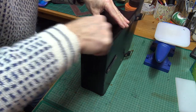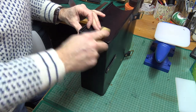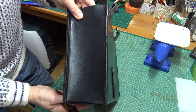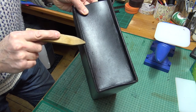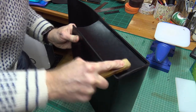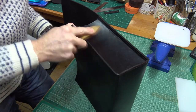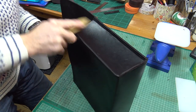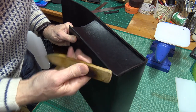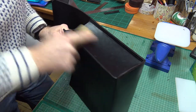Suddenly it looks rather nice. I'm just using the pointy end of the stick and using some slots in the stick as well. You can immediately see you get quite a nice edge where it's been done compared to where it hasn't been done. I may need to go over this again later, but it's quite good while the dye is still drying to actually get those fibers down because they're wet with the dye and it's a good opportunity.